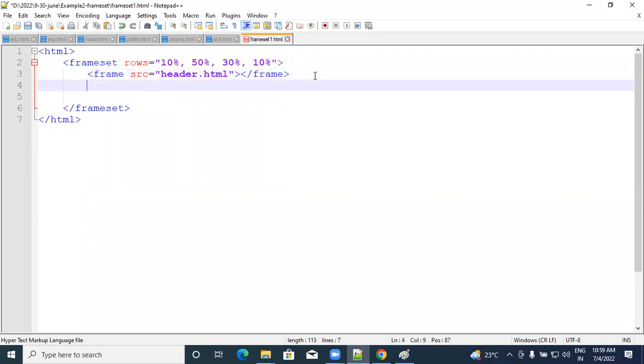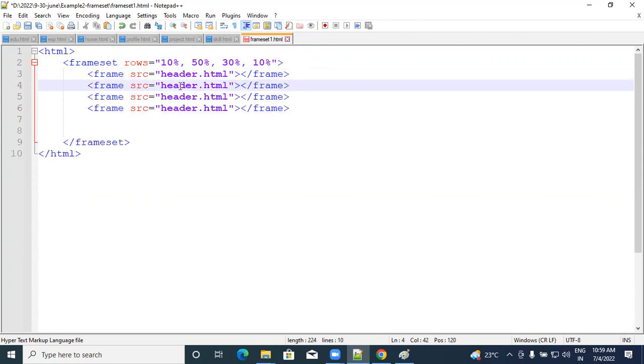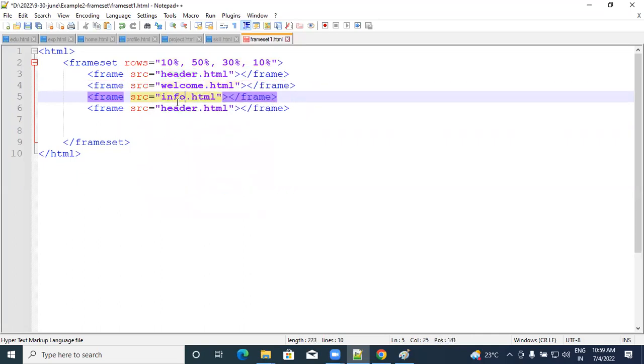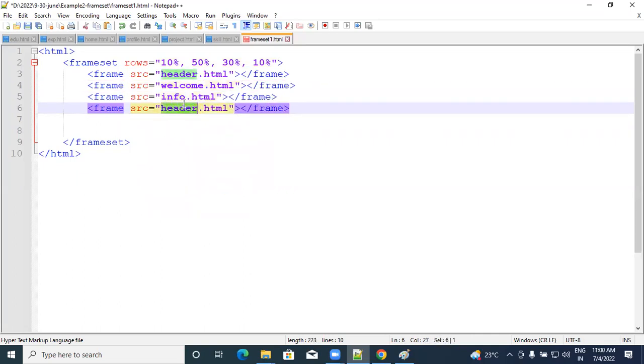Same way, write the next line. Second line you will write welcome.html. Third you will write info.html. Last you will write footer.html.